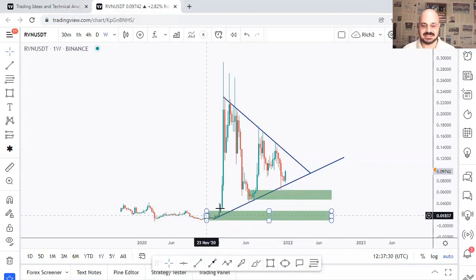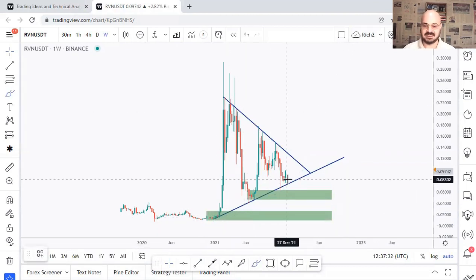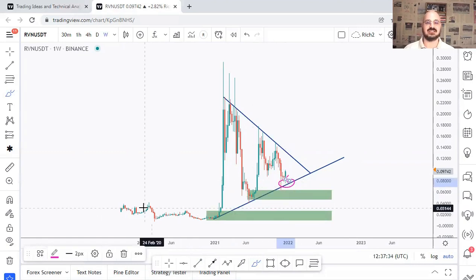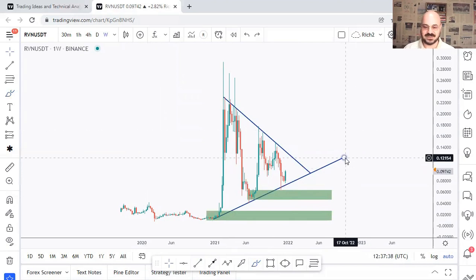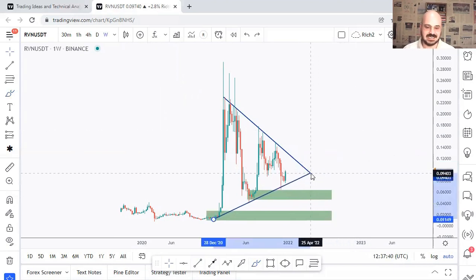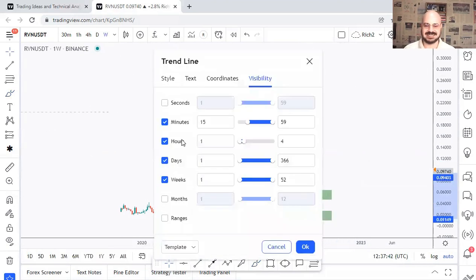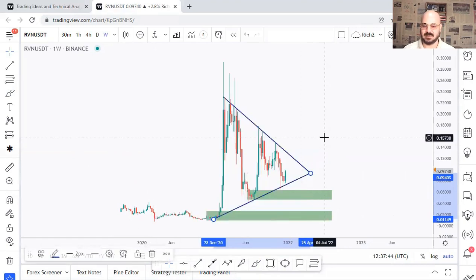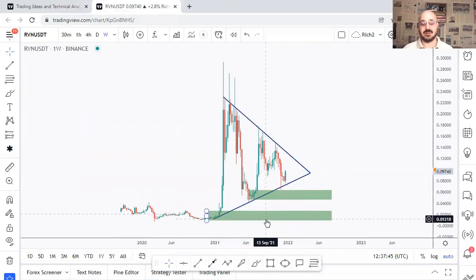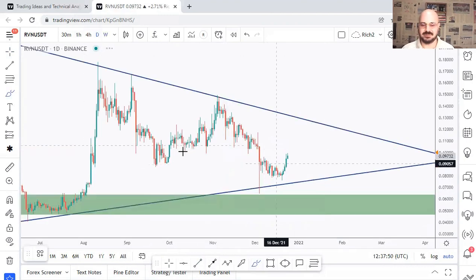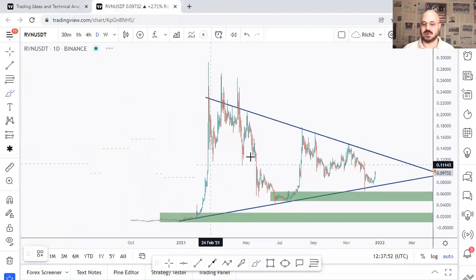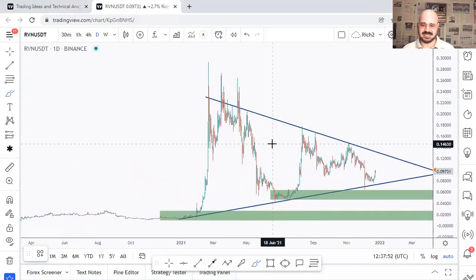Got a demand here, got a demand here, and we are currently sitting around a non-horizontal support. That's why we are looking for buy setups, right? So now we know where we stand in the market, and if we zoom into lower time frames like daily, we wouldn't be able to add much, because when you gather much info from weekly, chances are you wouldn't be able to find more data from the daily time frame.